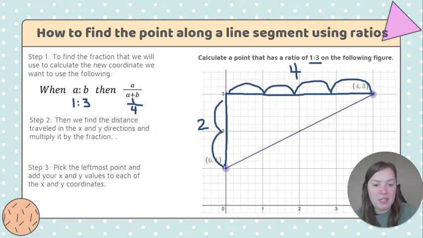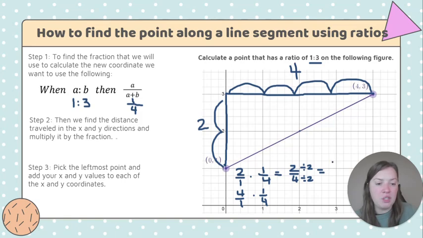Just like before, I'm going to take each one of these values and turn them into a fraction, so I make sure that I'm multiplying correctly. And I'm going to multiply each one of them by my fraction that I have created, the 1/4, okay? Because I want to move 1/4 up in my x direction and 1/4 up in my y direction. Multiplication, we multiply straight across, so we have 2 times 1 is 2, and we have 1 times 4 is 4. Both of these values are even, so I can divide them both by 2, and I get 2 divided by 2 is 1, and 4 divided by 2 is 2.